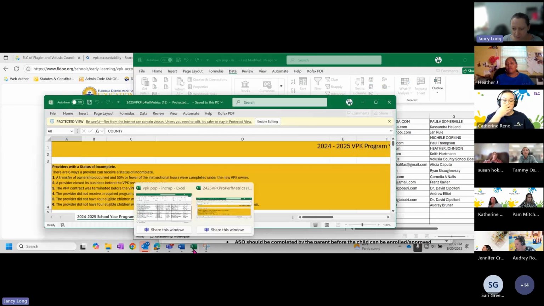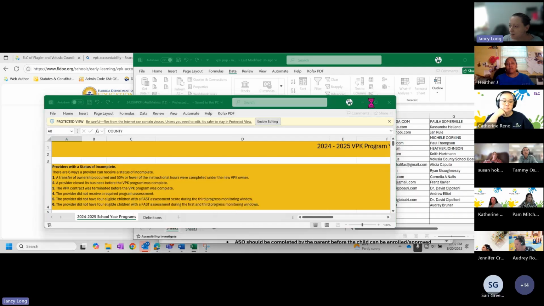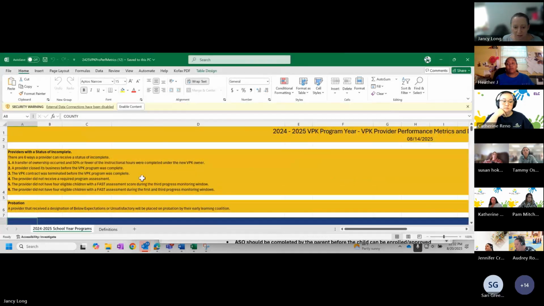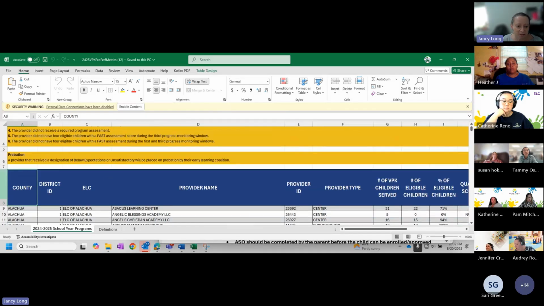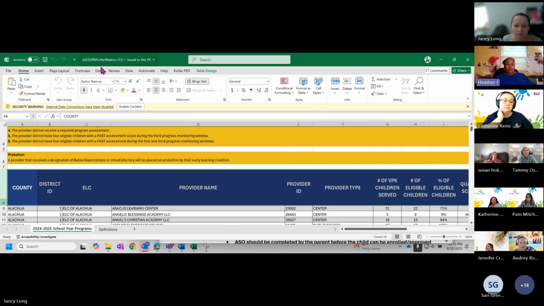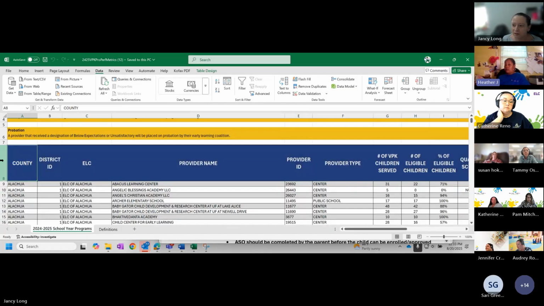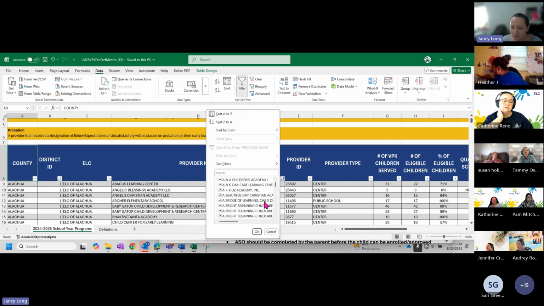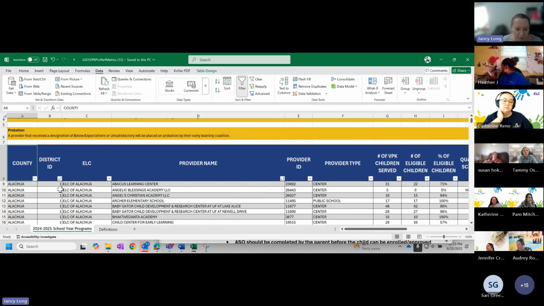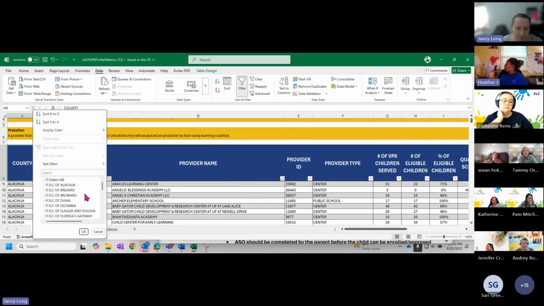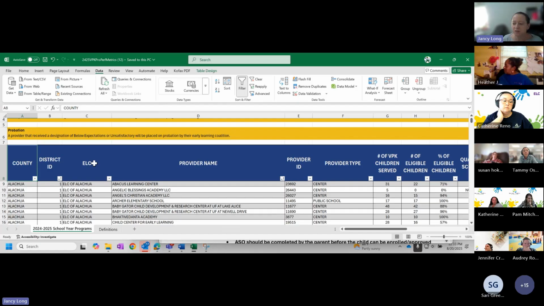The easiest way, for me at least, to find the information for a specific provider is to highlight the row, enable content first, then filter, and you can just use the drop downs to select your information. You could filter it however you want to look at the information.